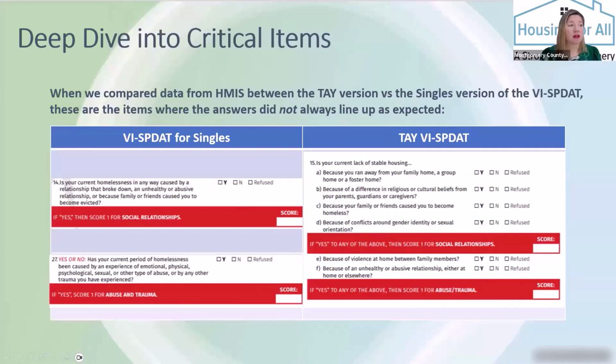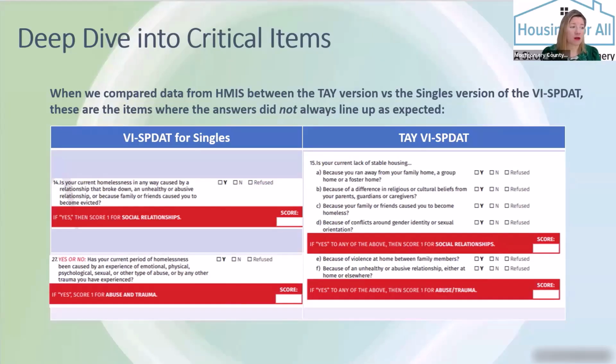So now we're going to take a little bit of a deeper dive into the critical items. So the youth work group subcommittee met and reviewed all these differences before electing to move forward with the TAY version of the VI-SPDAT, which is what I was talking about before, that eventually the ICH voted on. So what were we looking at? So the Youth Drop-In Center has been piloting using the standard VI-SPDAT and the TAY to see what those differences in scoring are, so we can get a sense of, is the TAY the best version of the assessment for our system?